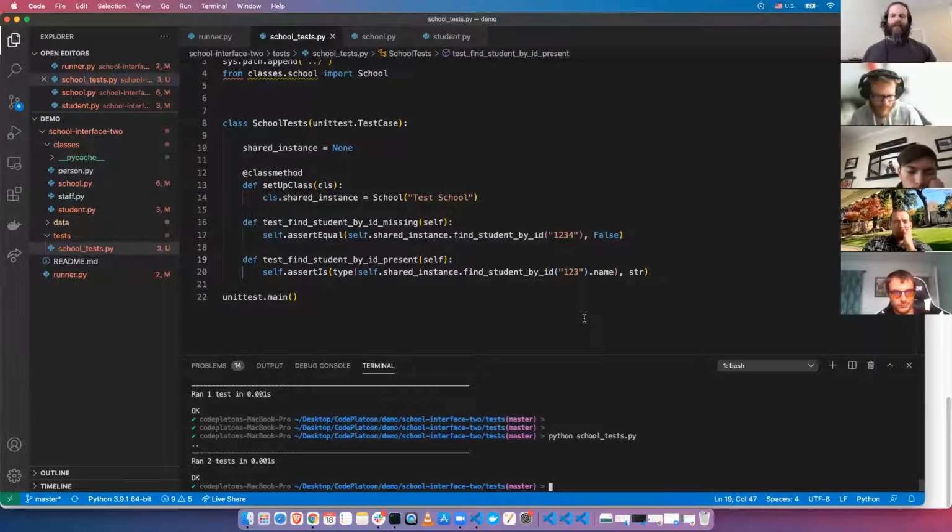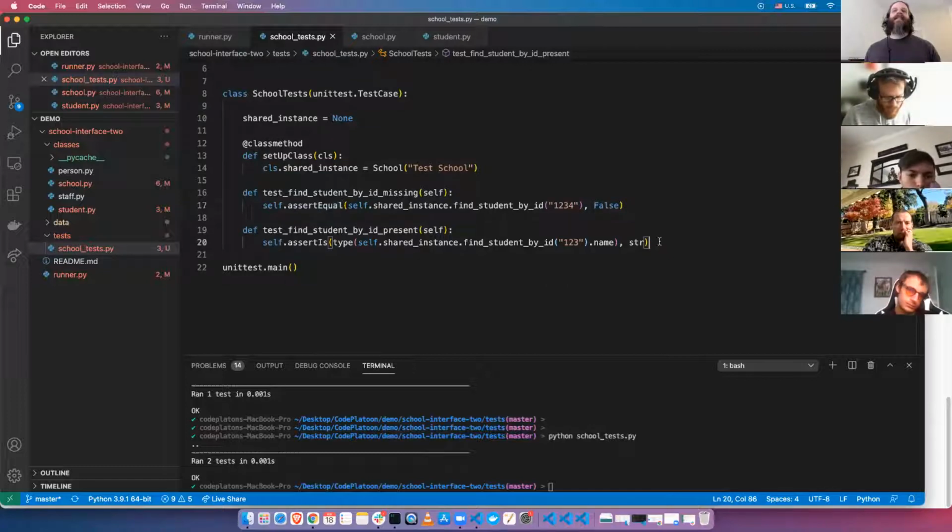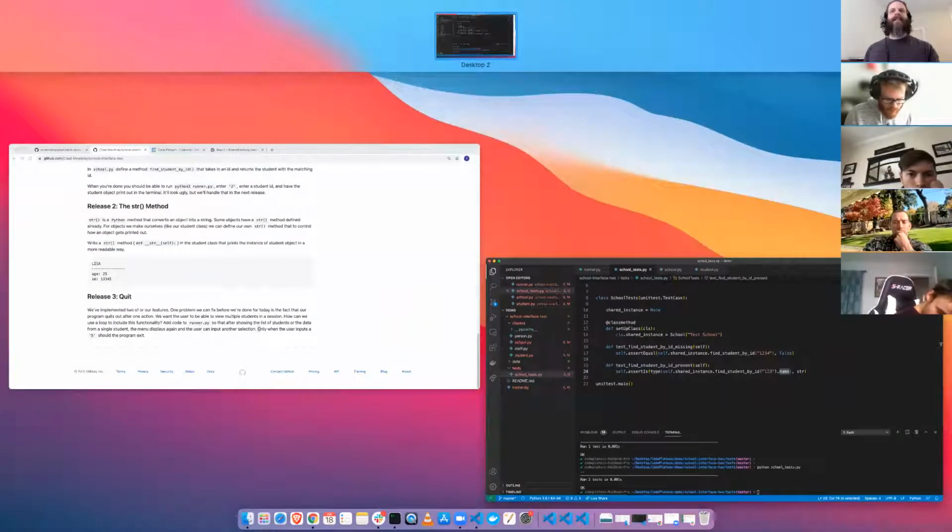You could make assertEqual do everything that you want it to do. So here we're just checking the type. We call this student, it's there, it should return a student object, which should have a name property. This is not the most direct way of testing this, but I think it'll work for now. Okay, so we have one function tested, which is good.